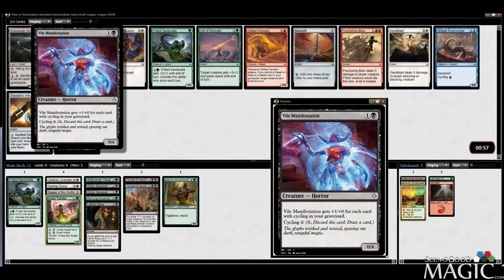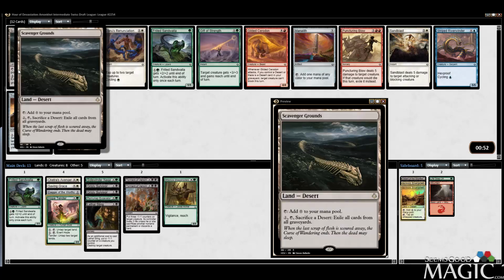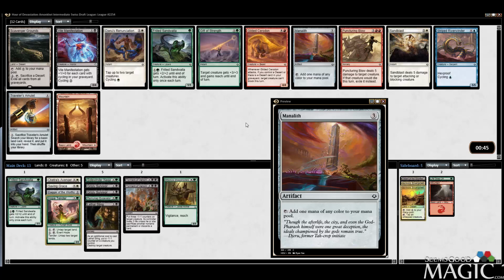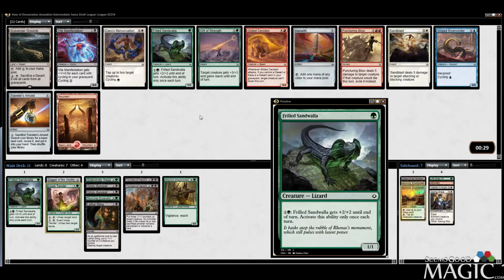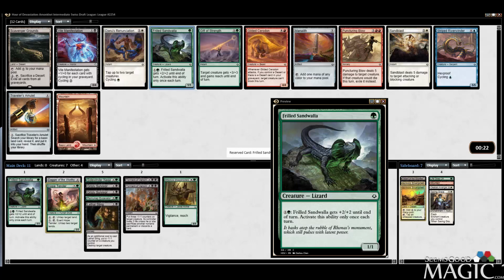Vile Manifestation. Not enough Cyclers. Scavenger Ground's not that great. Could take the Frilled Sandwalla. There's a Traveler's Amulet. There's a Manolith. Could just take another Frilled Sandwalla. Like, probably just not playing white now, which means maybe want more cheap creatures. Gift of Strength's not bad. We already have Lethal Sting and Double Tormentive Venom, though. I'm just going to take the Frilled Sandwalla. I like this card. It's a good beater.